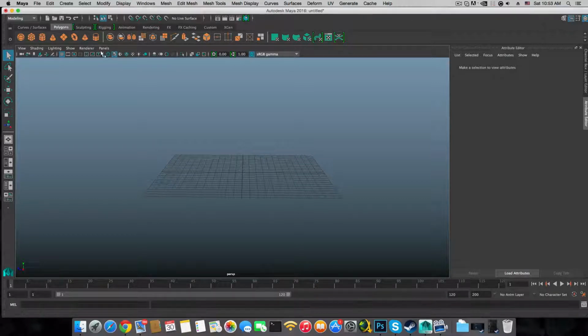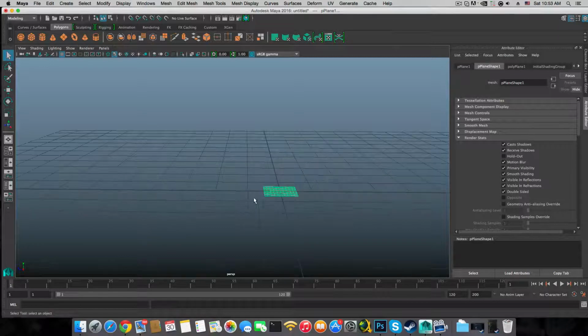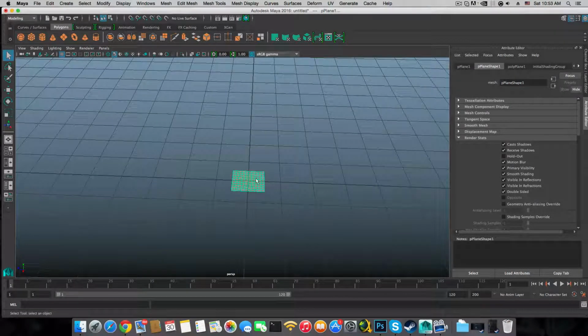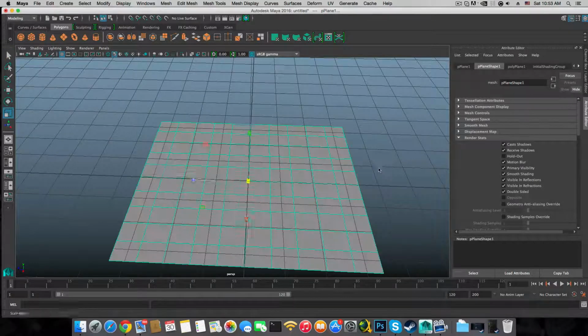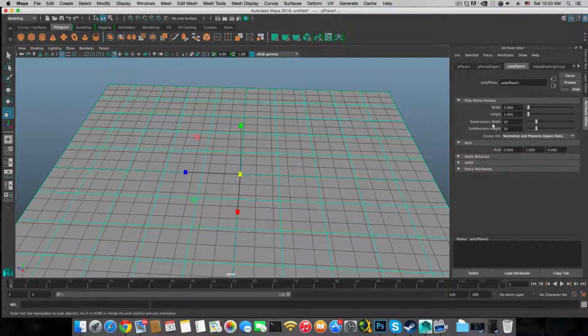So I'm gonna drop a plane here from the polygon shelf. By the way, make sure you are on Polygon in this drop down menu, okay? With this plane dropped at the center, it comes with default settings of 10 by 10 subdivisions for the width and height. I'm gonna scale it with R, just like so, and I'm gonna use the attribute editor. You can open it with this icon here while this one is selected, choose the polyPlane tab and set the subdivision width to 20. Basically, you're adding 10 and 10 for width and height.